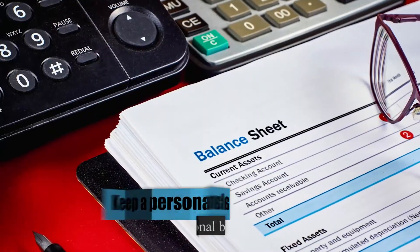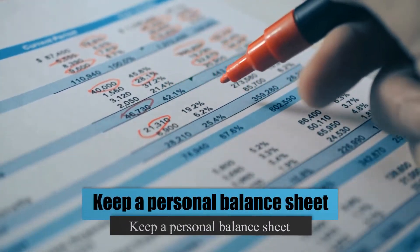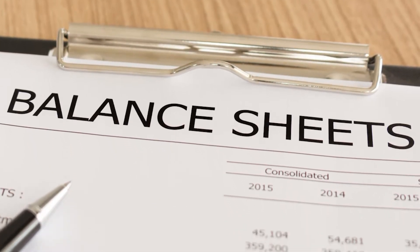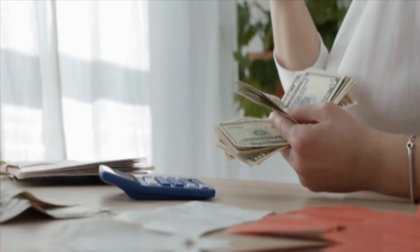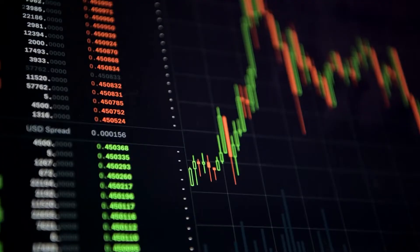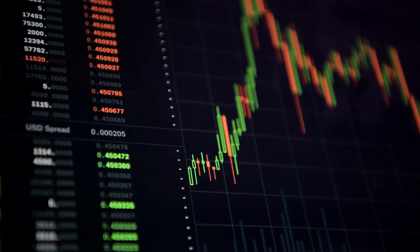Number 10: Keep a Personal Balance Sheet. A personal balance sheet is a statement in which you can list your assets and liabilities, which will help you understand what you own and what you owe. It's a very effective tool for taking your finances to the next level. Your net worth is determined by the difference between your assets and liabilities. So gather your bank statements and other proof of liabilities before you begin.